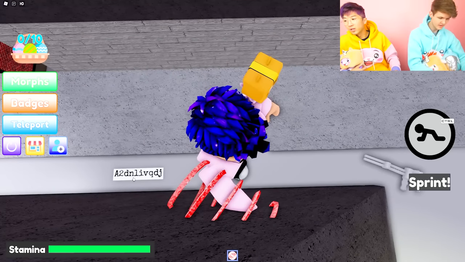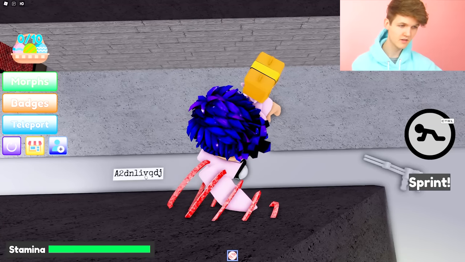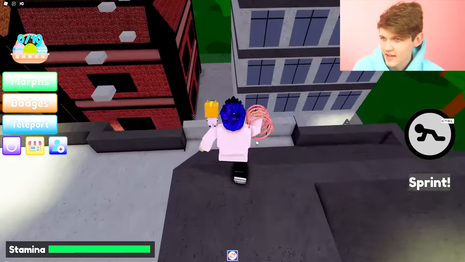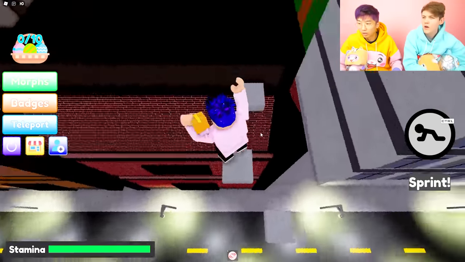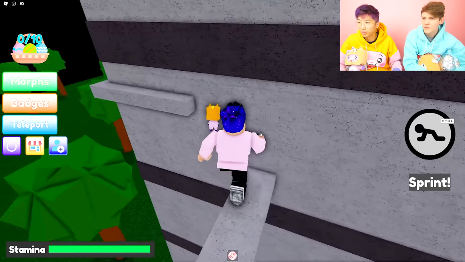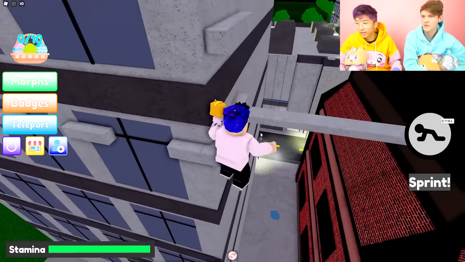All right. A, capital A, 2, lowercase D-N-L-I-V. Got it. You got it? Yep. Already? All right, Adam, don't mess it up. I didn't even read the whole thing. I got it. All right, now we're gonna go across here. Okay, these jumps are kind of scary. Okay, I go over here. I'm not gonna fall. There's no way I fall. And there's also platforms on the other side that you might take.